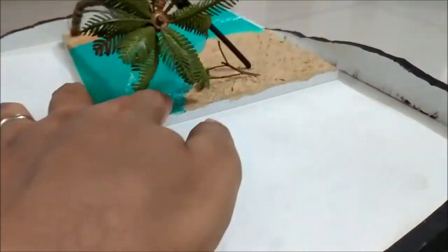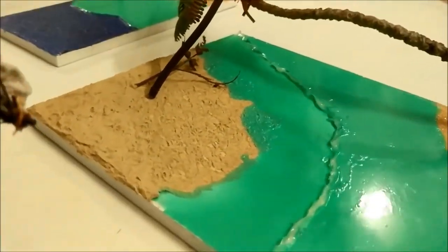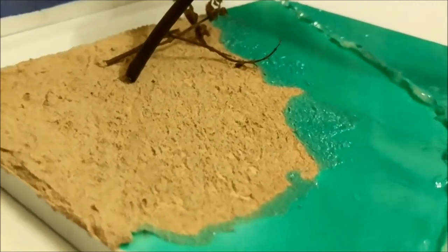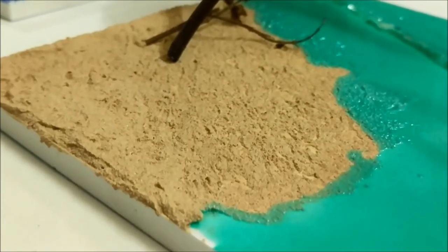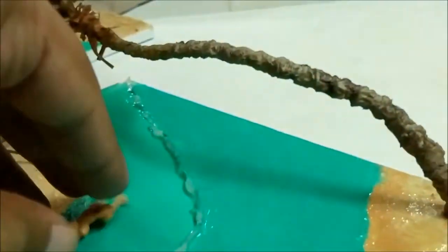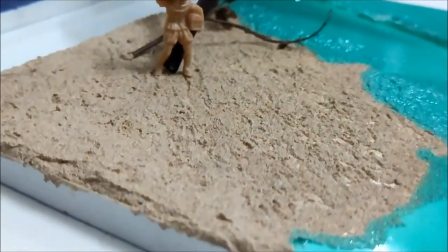Now, in this one, we tried mixing real sand with the acrylic sand texture gel. The result is a little better than using actual sand, and we actually used smaller, more refined granules of real sand here. So the result is a little better, but not necessarily very good. I'll just place the figure again for comparison. We still have a decent degree of size variation here, as you can see. So again, for 1:72, it's better than sand, but not really that good.